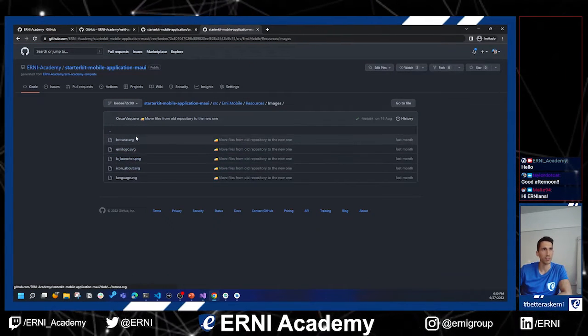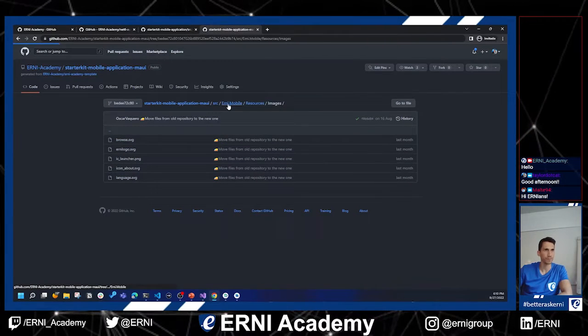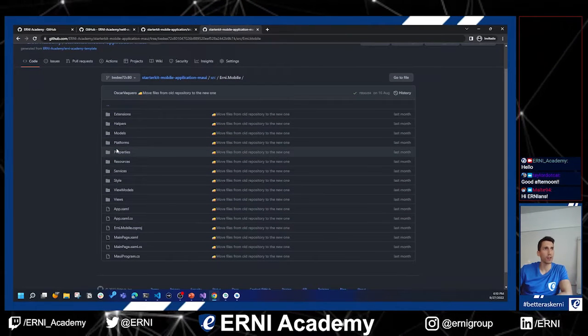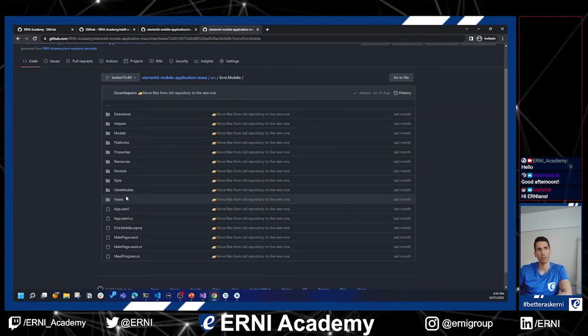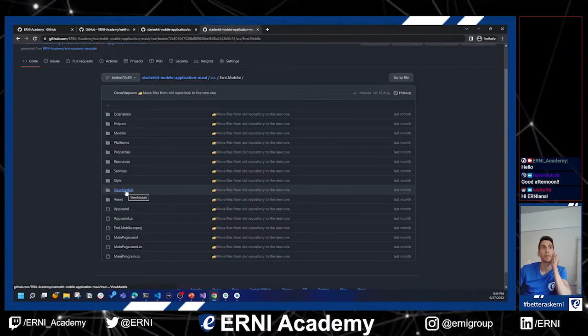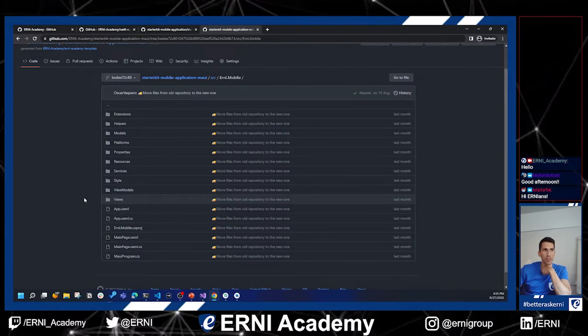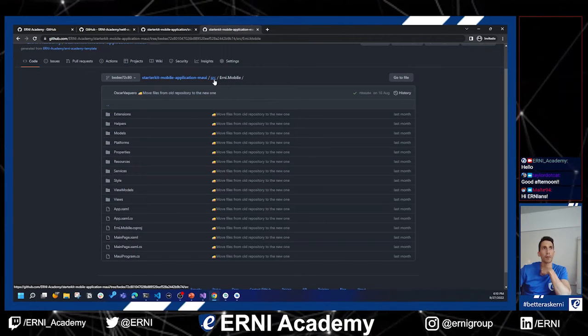Well, here we have a PNG, but the majority of them are SVG. As I mentioned before, you can see here that we have models, view models, and views. So we are implementing the MVVM model here. And I would say that more or less this is all regarding the MAUI project.